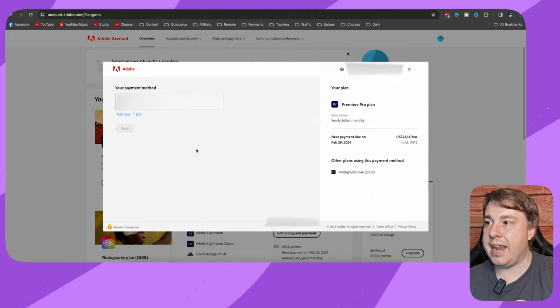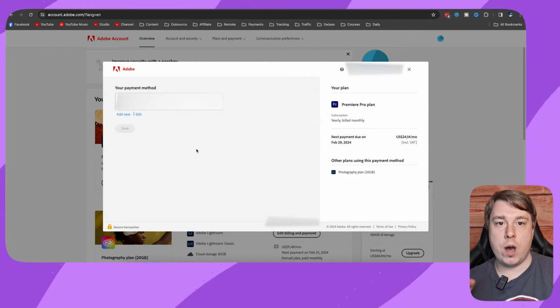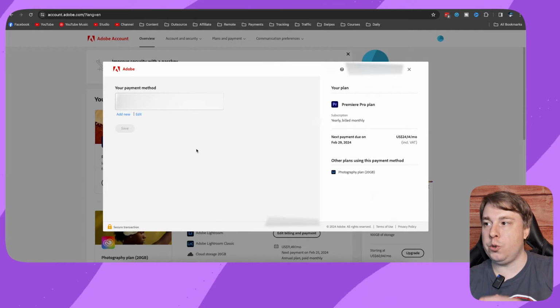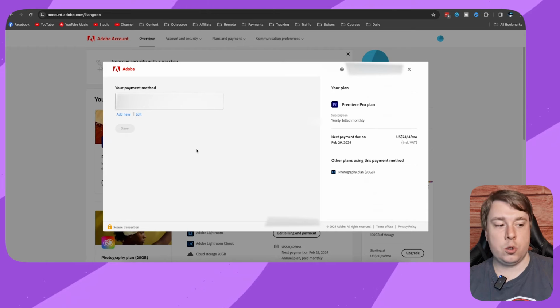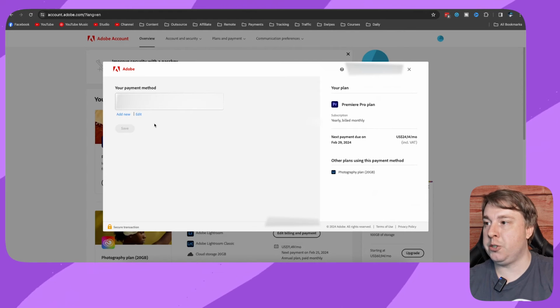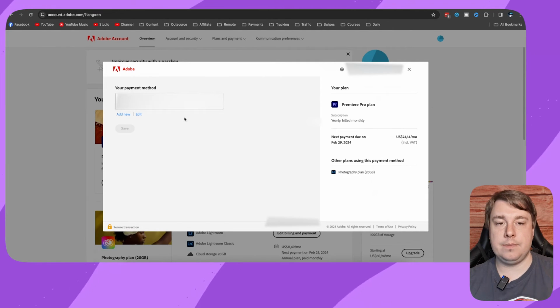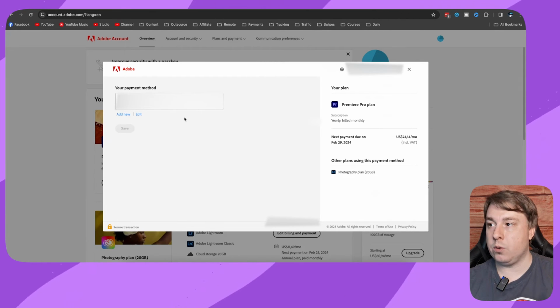for that payment plan. Now, in order to delete a card, you can't only have one card. You first of all need to add a new card into your account and then remove the old card from your account. So what you will do in this situation, because you can see I have one card, you would click here where it says add new, enter in the new card number, and then you'll be able to delete the previous card from your account.